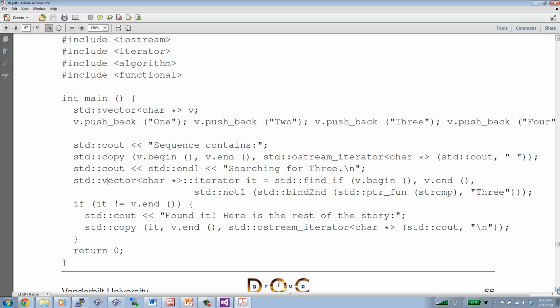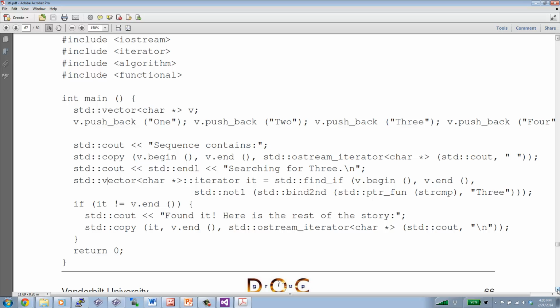So we have a pointer to function that we use a function adapter to turn into a functor that can be used in the context of a binder. And we bind that functor to the character literal 3. And now we can go ahead and call this thing in find. But the problem is that strcmp returns 0 if it matches and non-zero if it doesn't match.